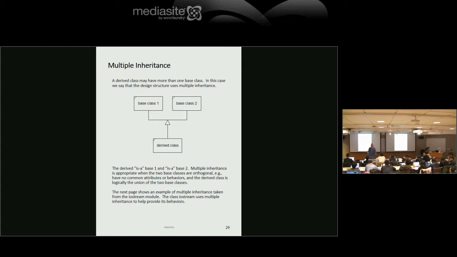What that means is if my base function returns a pointer or reference to a base, then my derived class is allowed to return a pointer or reference to the derived. But that's the only kind of change you can make. You can't make any others. Otherwise, it wouldn't be virtual.